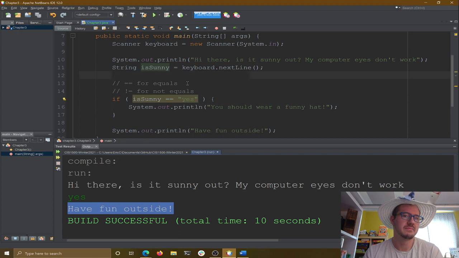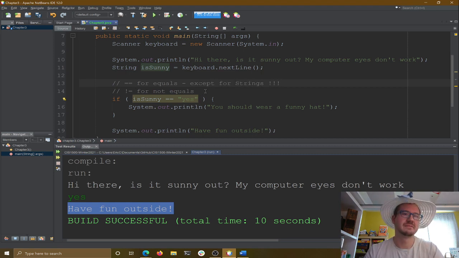There's a problem. So this equal sign works for numeric values, not for strings. And that's why it's giving me this little warning here. And they're saying it will still run, but Java won't do the right thing. Equals except for strings.